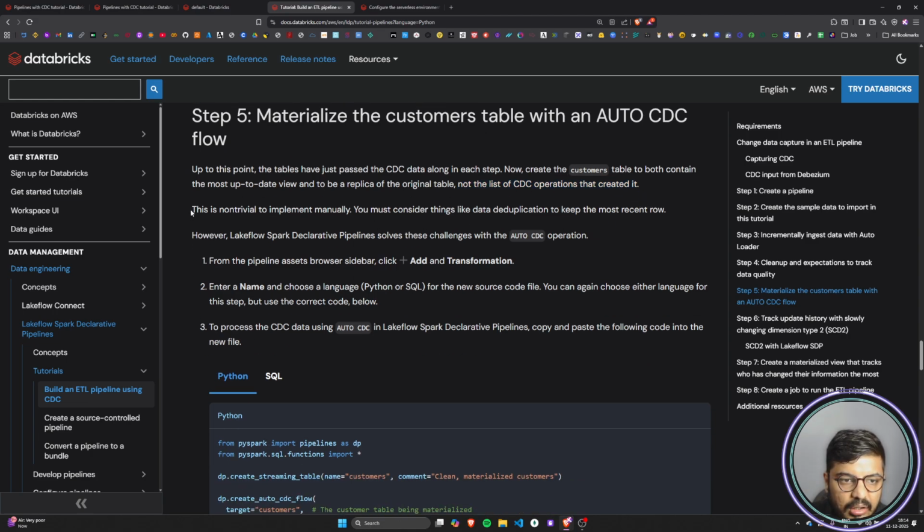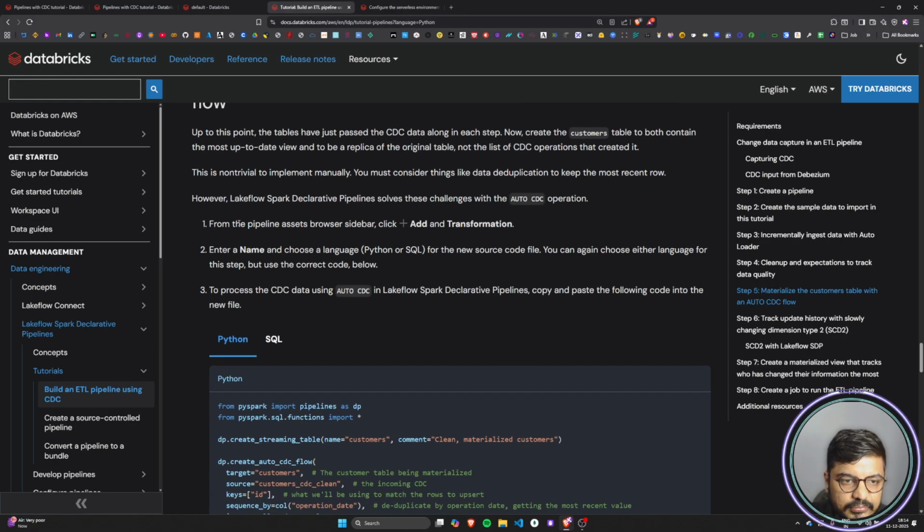This is non-trivial to implement manually. You must consider things like data deduplication to keep the most recent. However, Lakeflow declarative pipeline solves these challenges using the auto CDC operation.